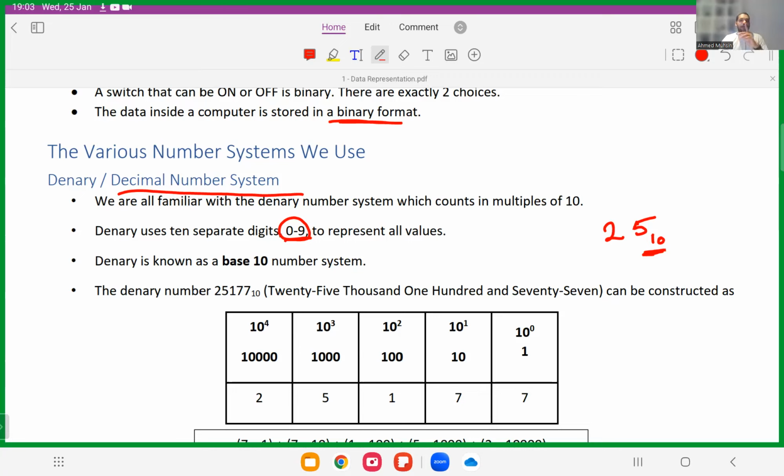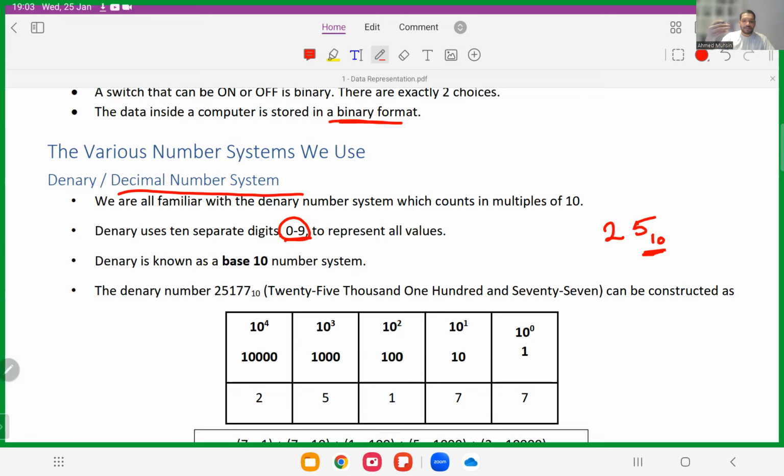Is it clear? I'm repeating myself, like I told you previously, this applies only in computer science, because in computer science there are 3 different number systems you will be dealing with. So when you write a number for your exam paper, your homeworks or your assignments, always make sure you mention what number system you are referring to. I have put 10 over here, so the person reading this immediately knows this is a decimal number.